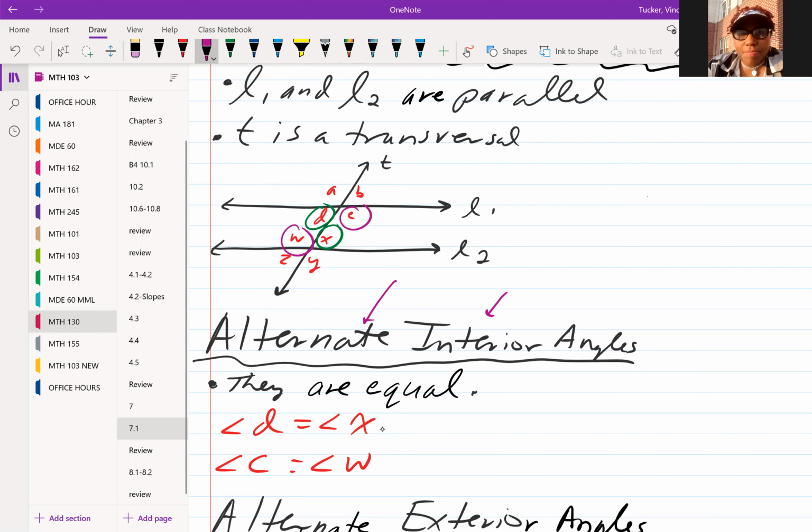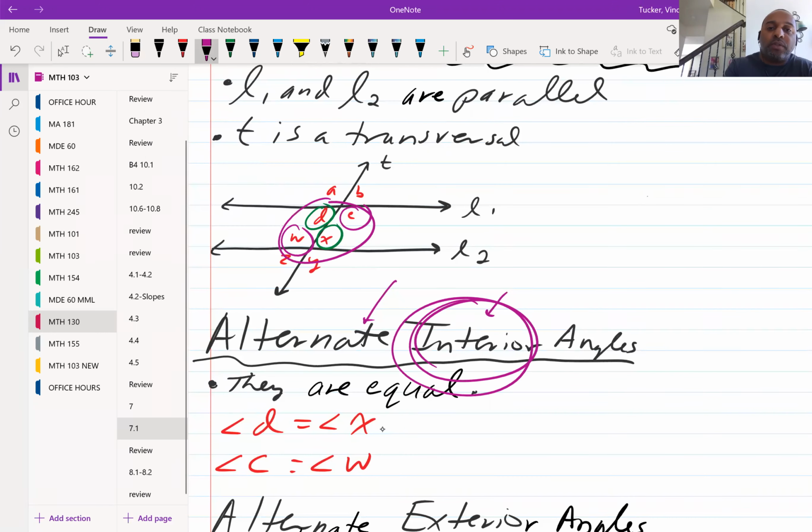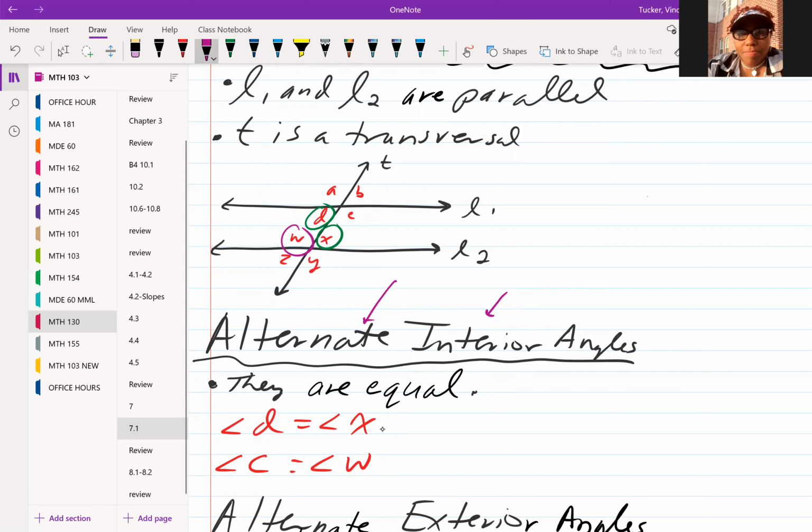Do they have to be within the same little, could it be B and D? Could they be? No, we're just talking about alternate interior. Interior, and they have to be inside the same two lines. For this relationship, yes. Now we've got two more relationships that we're going to talk about, but we're talking about this relationship right now. We're just talking about the alternate interior angles, those four angles. They're called interior because they're both in between these two, exactly, line 1 and line 2. Okay, that makes sense.